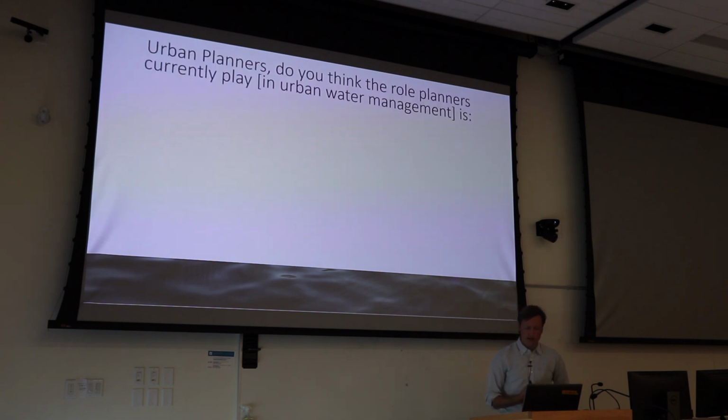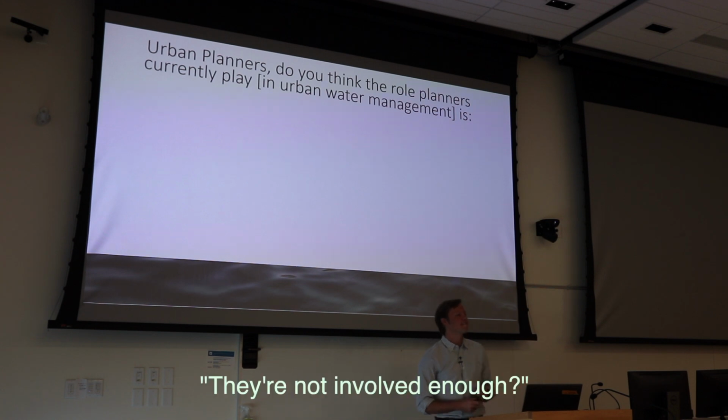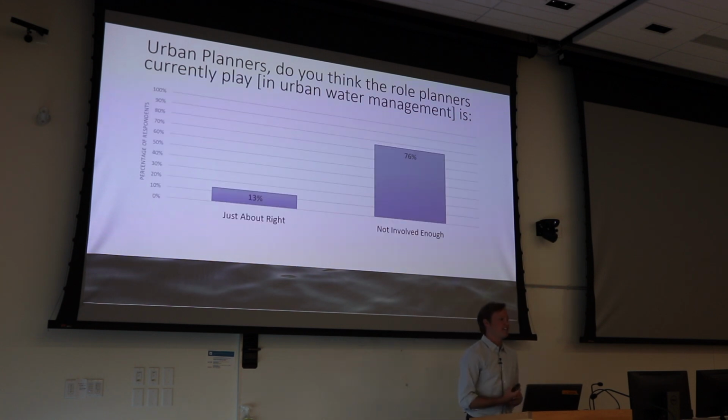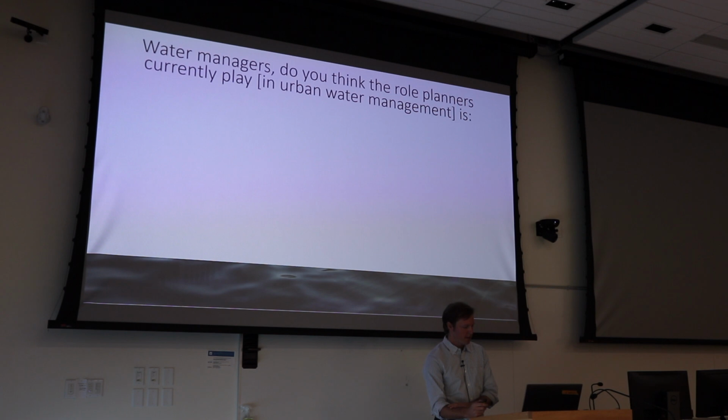So the big picture, in the APA survey, we asked the planners, do you think you're working enough with water management? We gave them a couple of options: yes, not enough, or I don't know. Any guess on where the majority landed? How do you think the planners responded? Any guesses? Yeah? It wasn't enough. Yeah, great. 76% of all the respondents said they were not involved enough with water management. So that was the planners. What do you think the water managers thought?